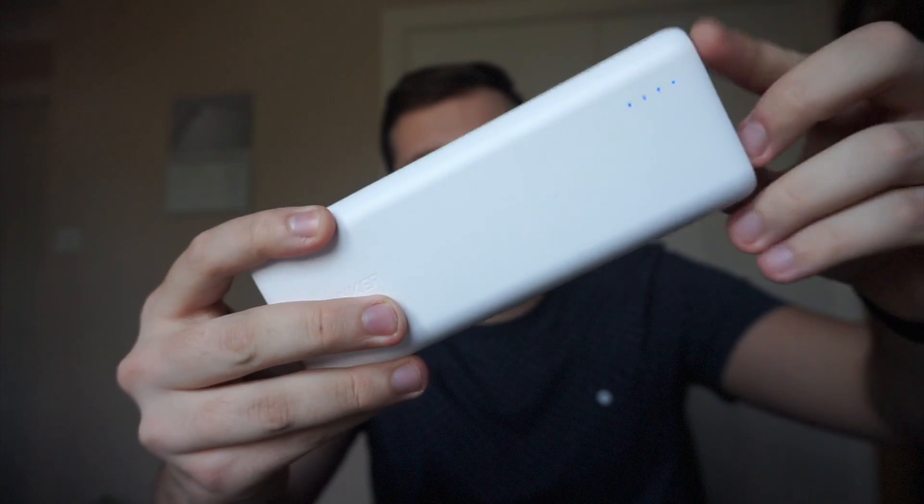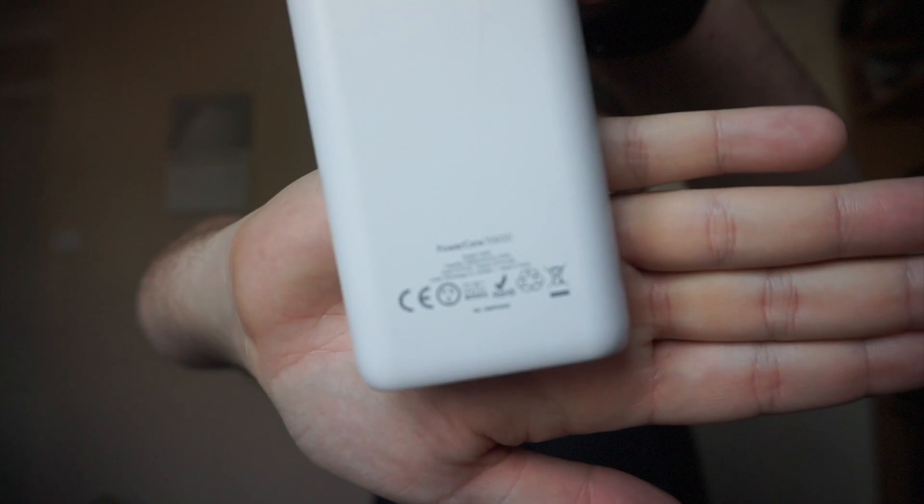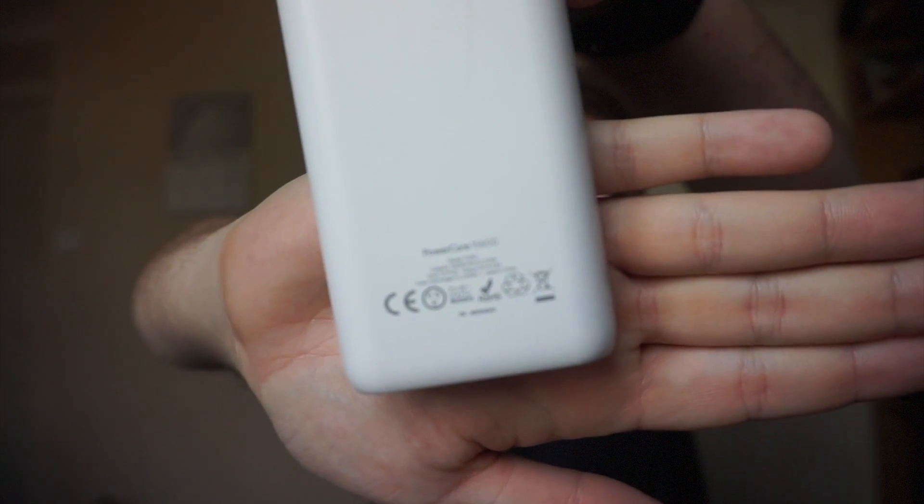Next I've got a battery pack. In this battery pouch I've got a Lightning cable to charge my phone, and the Anker battery pack itself. At the top it has three little lights to show how much battery is left — it's the Anker PowerCore 15,600, so it's a 15,600 milliamp hour battery, which means I can charge my phone about four or five times. I use that every single day, whether at work or when I'm staying somewhere without a charging point.